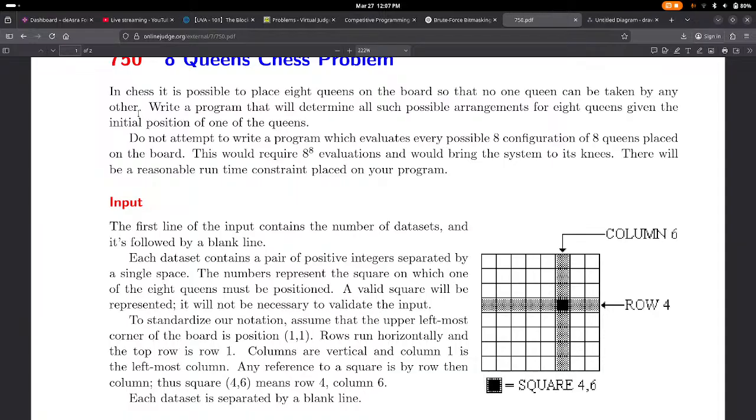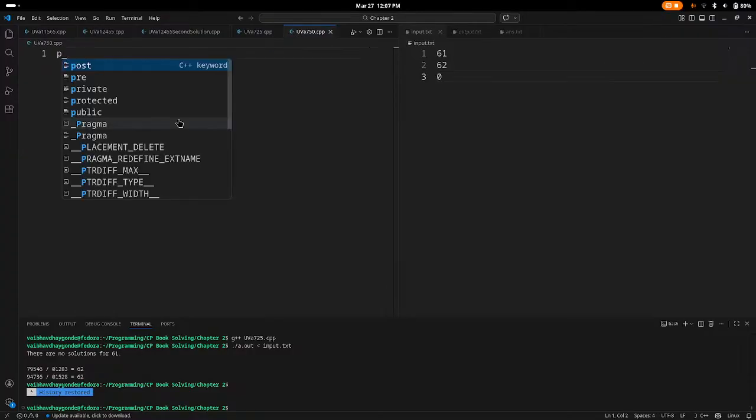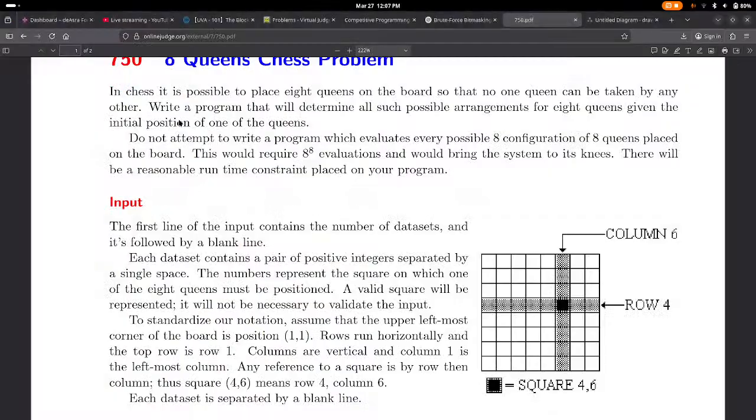Okay, so what are the things needed? We need a row and column of a pre-existing queen. As of now, we'll not take an input.